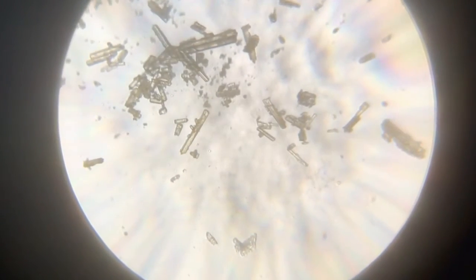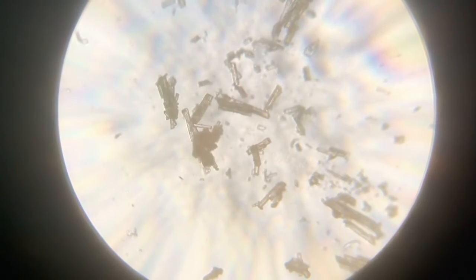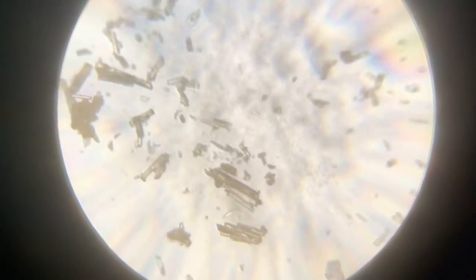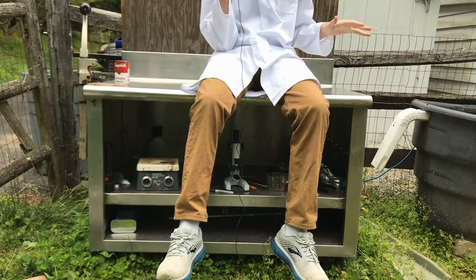When I put some crystals of the isocyanogen tetraazide under a microscope, they looked beautiful. You can throw any crystals under a microscope and they'll look nice and pretty, but you've got to remember that these are about 89% nitrogen by weight. It's just crazy to think that there's so much nitrogen in there and it can all be released all at once.